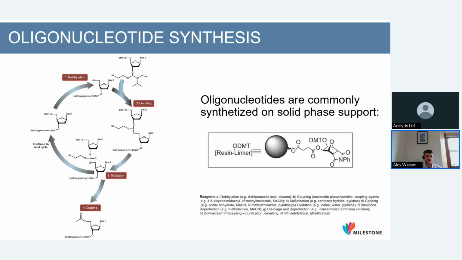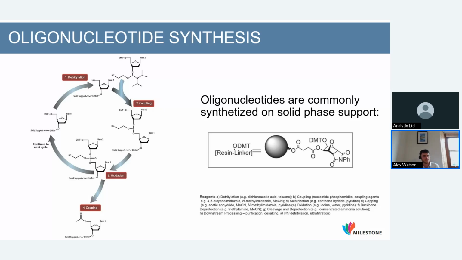Here's an illustration of that phosphoramidite cycle. As you can see, if I get my laser pointer here, there are 4 stages: detritylation, coupling, oxidation, and capping for every nucleotide addition. So for every nucleotide that we add on to this chain, we do this 4-step cycle. This is specific for DNA synthesis, but the process is pretty similar for RNA.